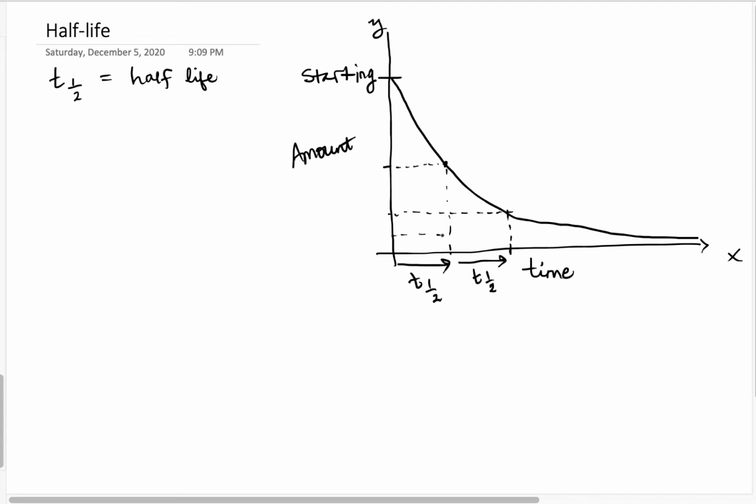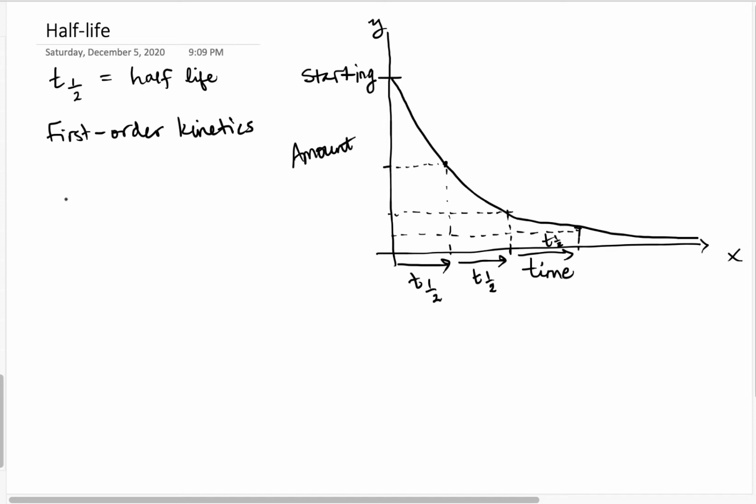And then we could go to yet another half-life. And this would be 3 half-lives. And you can see that it's going to get harder and harder for me to draw as we get closer and closer to that 0 on the y-axis. But the amount of time each time is going to go down at a consistent rate. So this is a very specific reaction. These are called first-order kinetics, and we'll learn more about kinetics later. But I'm going to mention it just so that it sounds familiar a little bit later.